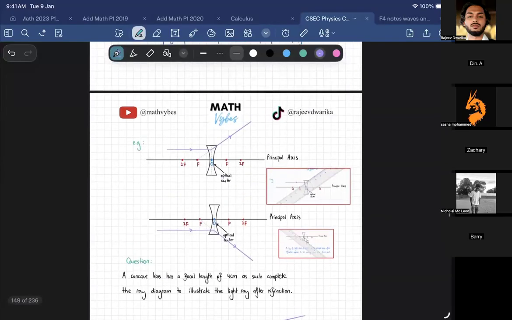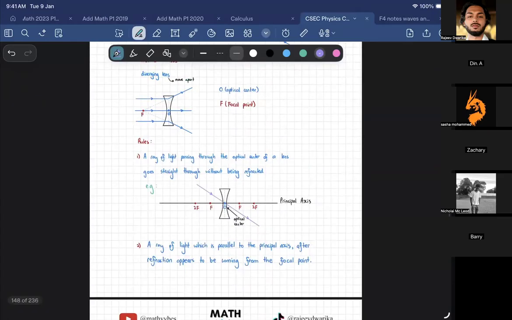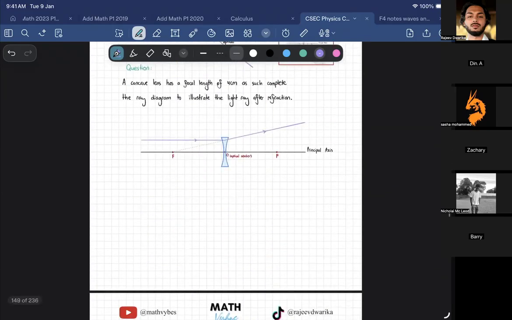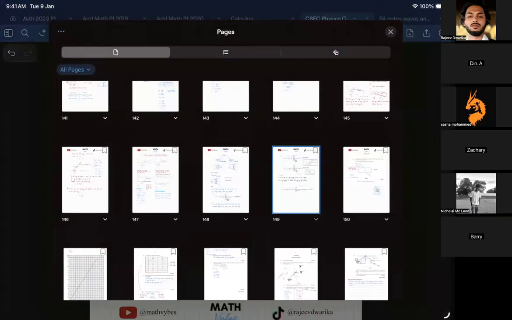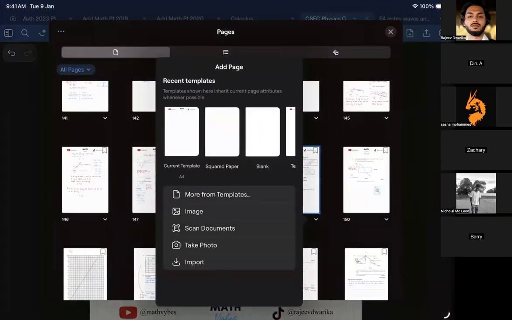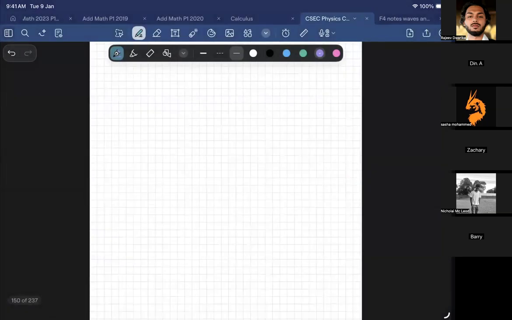Now, before we leave class, let's look at a couple cases of diagrams. Anytime you're doing an actual ray diagram, you have to incorporate rule 1 and rule 2 to look for a point of intersection to obtain the height of your image. That sounded scary, but it's actually very simple.